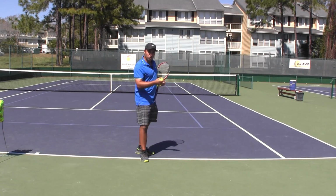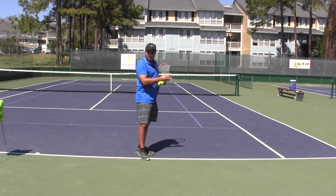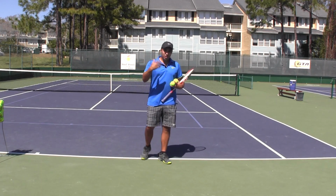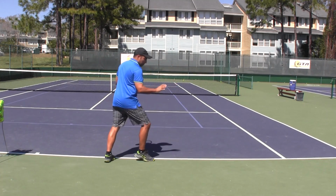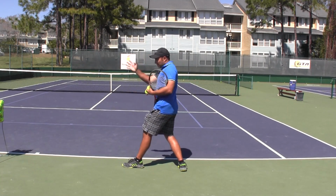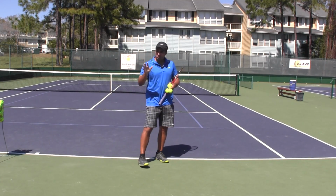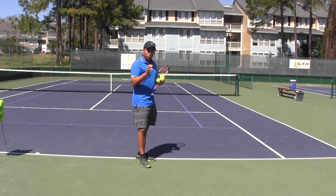So what I suggest you do is you film yourself from either angle, either this angle right here or the side view, and see how you set up your feet before you hit the ball. Okay, and then you can go and look at this video again, and see whether you're actually properly loading the outside leg on your forehand. Here for me that's the right leg, on the backhand it's the left leg. The toes are pointing to the outside fence in either respective manner, and then you truly transition your weight upward and forward. So give this a shot, and I hope that this gives you more power effortlessly and a lot more balance on your strokes.